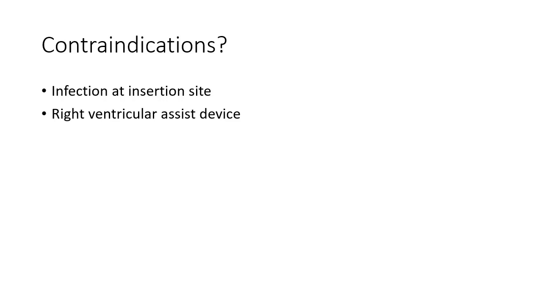Just two to mention would be infection at the insertion site, just like any central line, and then right ventricular assist device, which you probably can't pass that catheter through, or at least it would get chewed up and stuck in the right ventricular assist device, which would be very bad.